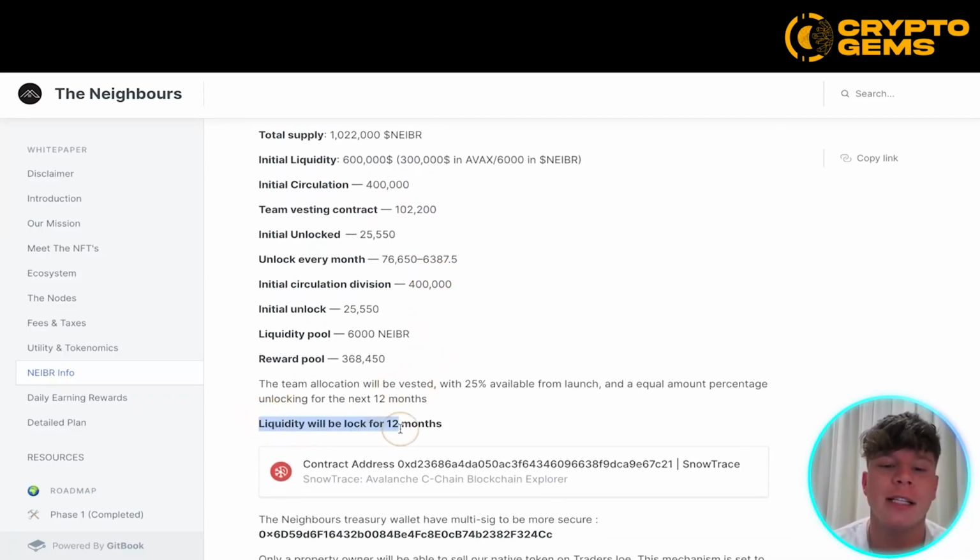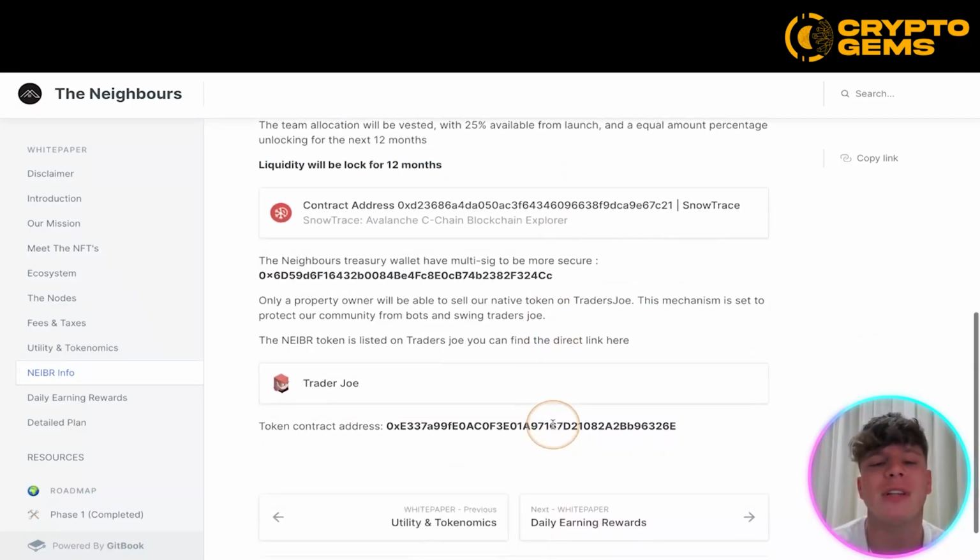One thing to really note is the liquidity will be locked for 12 months. Most projects do this. They have to so they can keep going on. They've got all their wallet addresses, the contract addresses, so they have a multi-sig to be more secure. Here is the contract address for that.